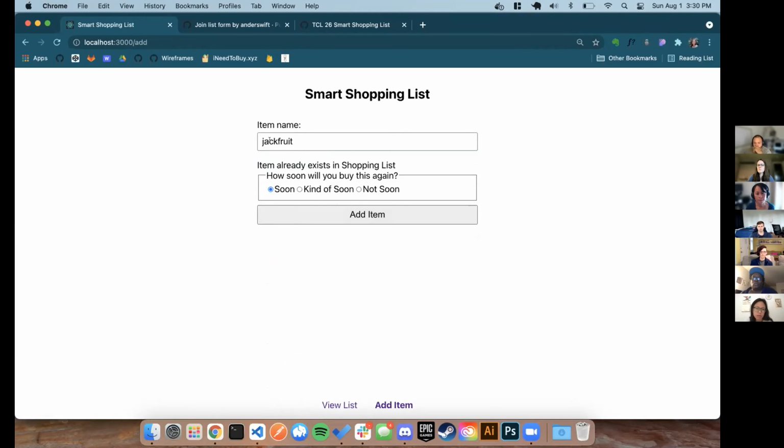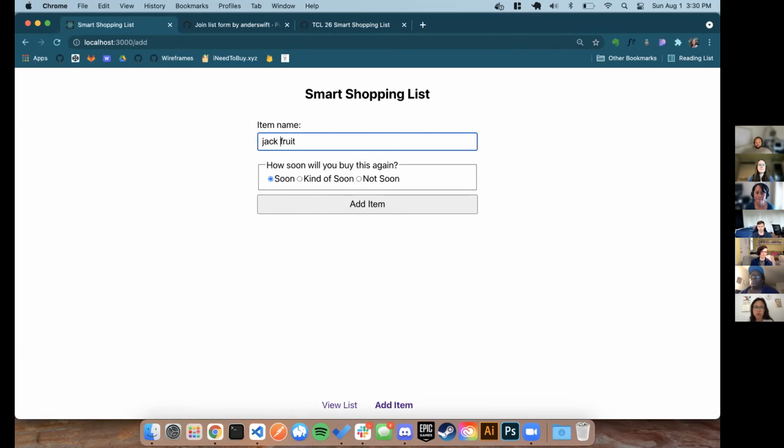And again, we've thought a lot through all these different iterations, and we were like, okay, can we think of any foods or any items where jackfruit is going to be different than jack space fruit? And we really couldn't think of anything. Peanut butter, ice cream, it means essentially semantically the same. So that's why we do prevent you from adding the same.